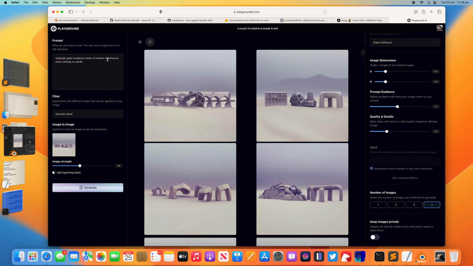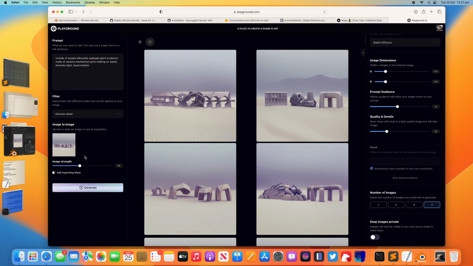It's made of random melting on sand, dramatic light, hyper realistic. We can also add things like crowds of people, silhouette.